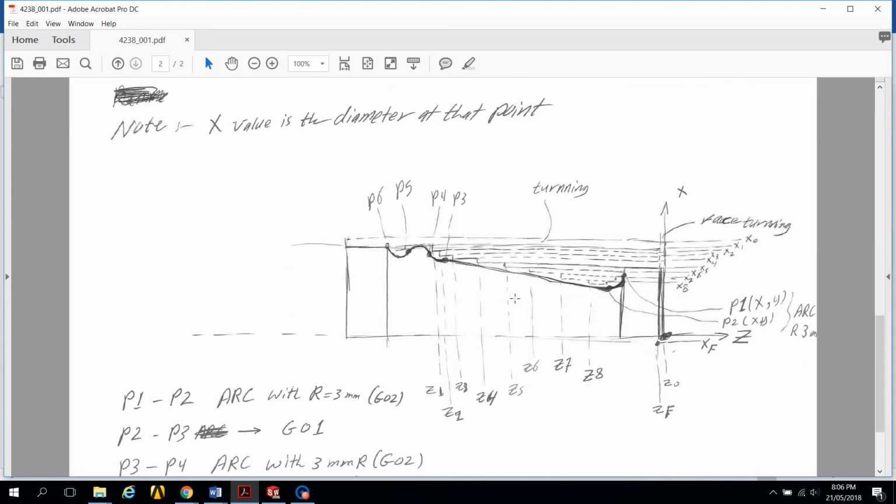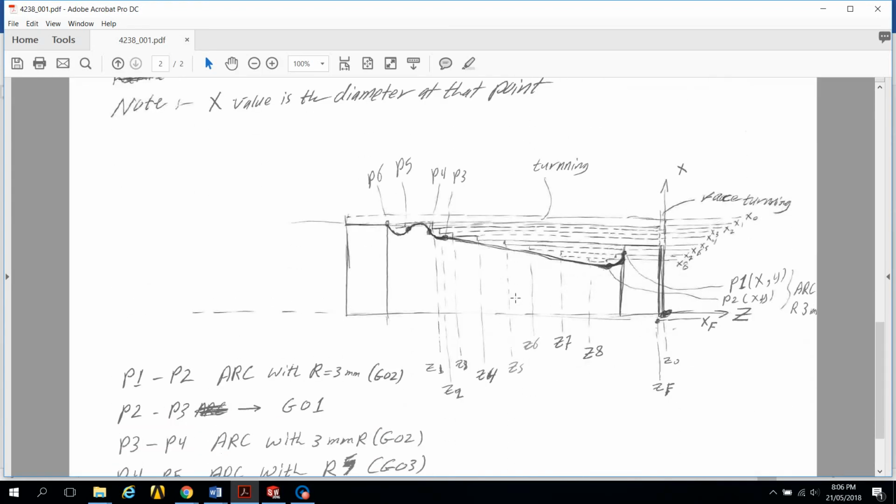If I would like to do the machining, as you remember, once again, I have to sketch half of the work. Simply because in the operation of the turning, I only have to remove the material from one side, and then it's going to be removed from the other side as well. Because the part is rotating, a symmetrical part at the end, I only have to remove from one side by inserting the cutting tool to a certain depth of cut, and this will make it equal in the other direction.